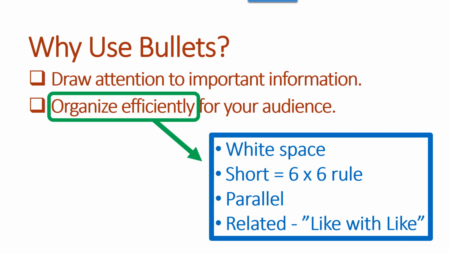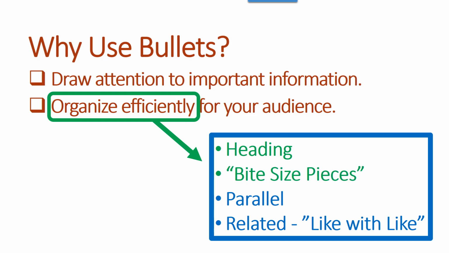So organizing efficiently, I want to have a heading that heads any section of bullets so that I can glance at a heading and then see bullets and know why they're there. So if I see testing and surveys, then I know that the bullets or numbers that follow are going to be the tests or the surveys. You want bite-sized pieces, so that someone does not have to, remember I talked about 8 lines or less for paragraphs, really delve into an executive summary or a handout. This is something they should be able to get the main meaning of pretty quickly.